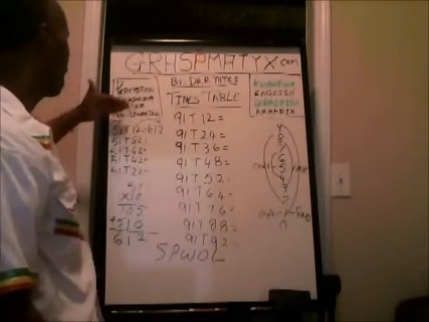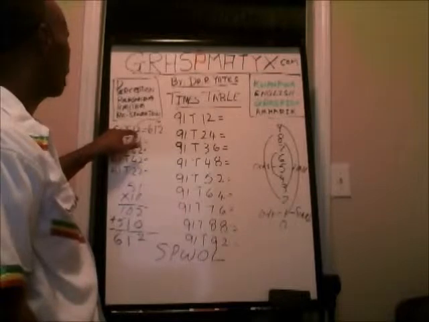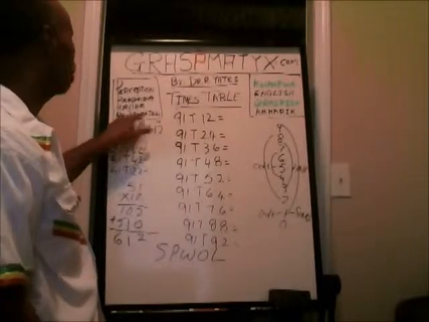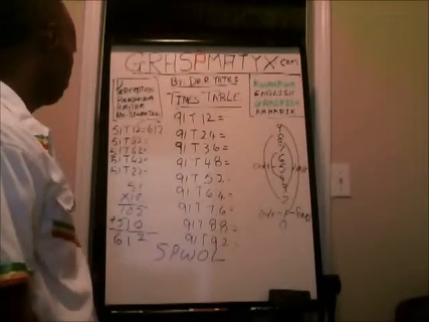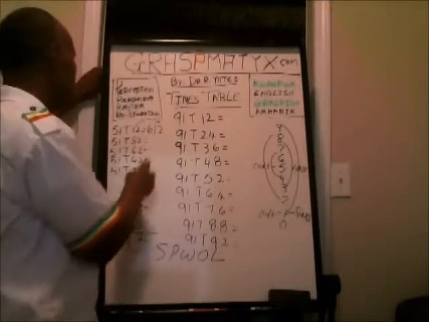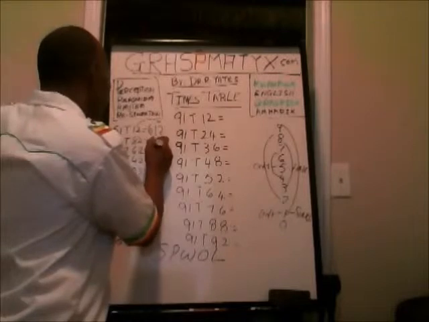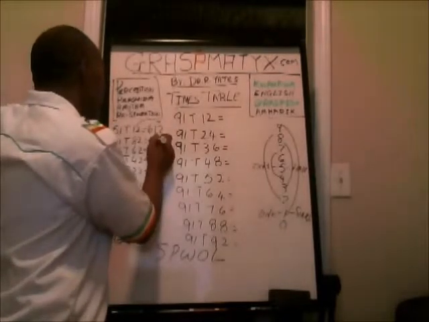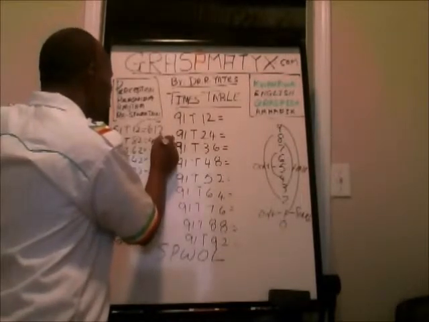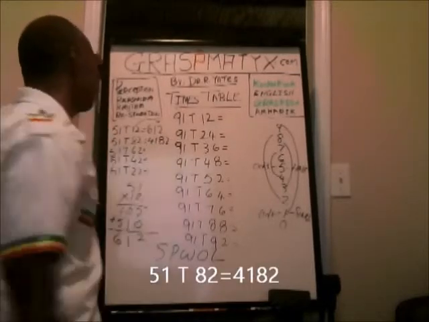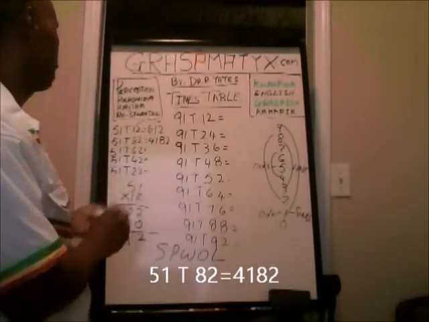So look how we get the same answer. Look, 5-1 times 1-2. I find the half of 1-2, which is 6, and I bring over the 1-2. It's that simple. Let's do this one here. 5-1 times 8-2. What is the half of 8-2? Well, the half of 8 is 4, the half of 2 is 1, and I bring over the 8-2. I put it there, and that's my answer. That's simple. You see how simple that is?